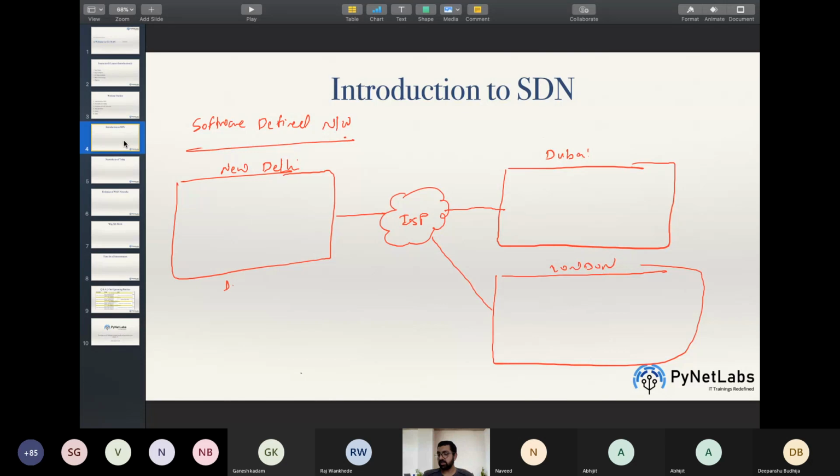Let's say this is your DC headquarters, and majorly all the resources are stored in this data center. Geographically, it can be different. It can be Dubai, London, the US, or somewhere else. Now, you might have a couple of routers over there, a couple of firewalls, and a couple of switches, and you can connect all these devices in a mesh fashion as well.